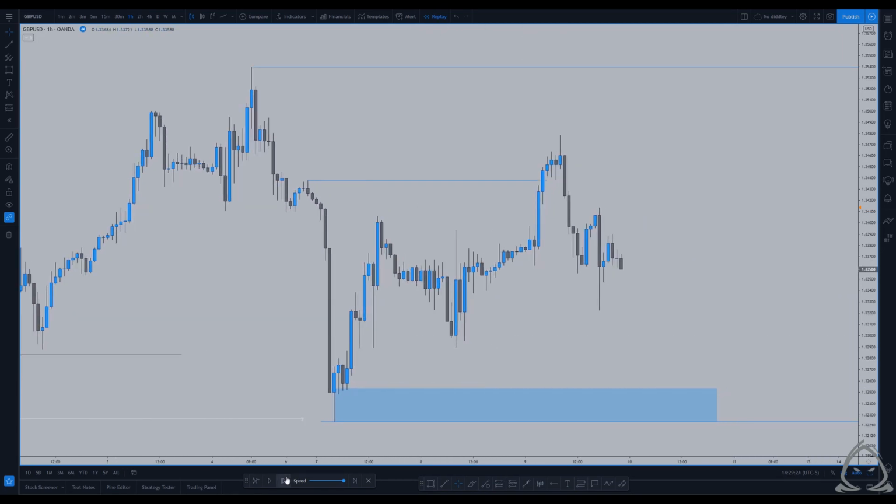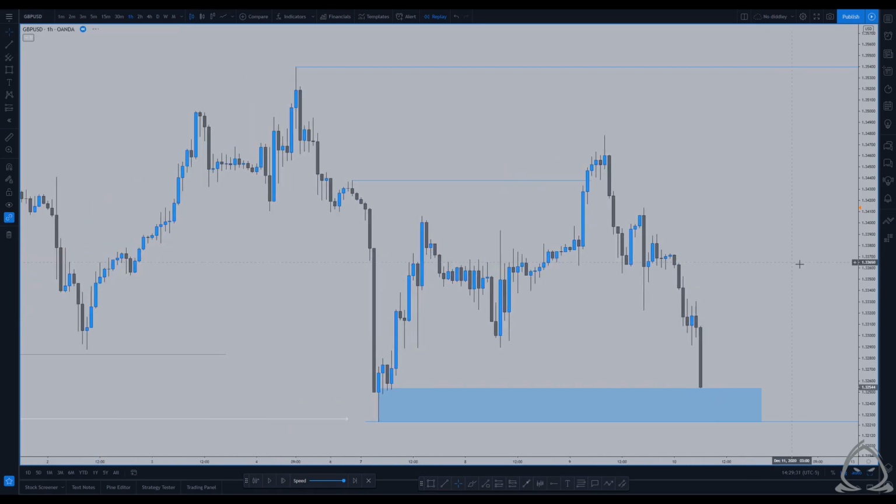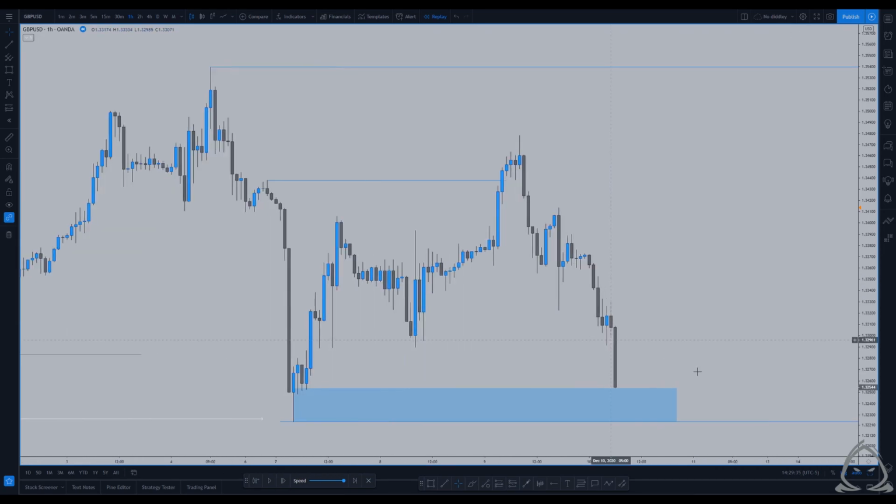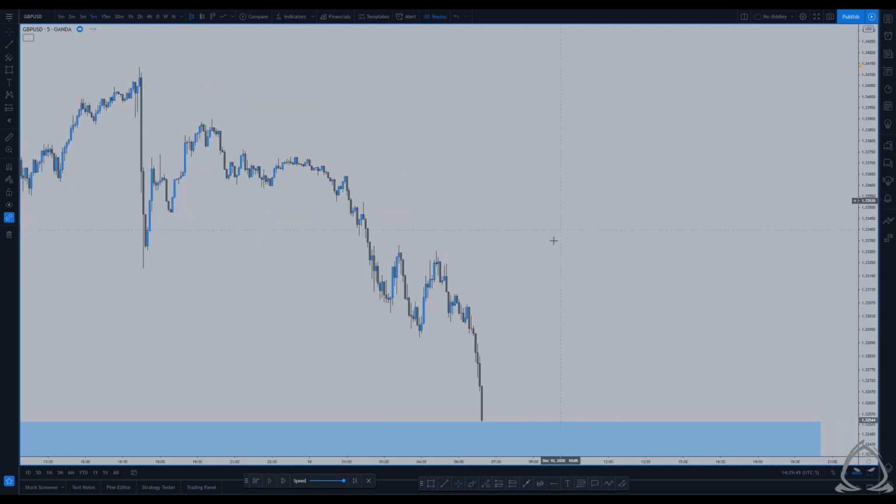So now that we've been able to refine our hourly order block, we can play price forward to what I was looking at earlier this morning. We can see price is about to tap into our order block. And what I did was I had an alert set basically at the distal point of the block, so this top portion of the order block, waiting for price to tap into it. Once it did, I moved down to the 5-minute chart.